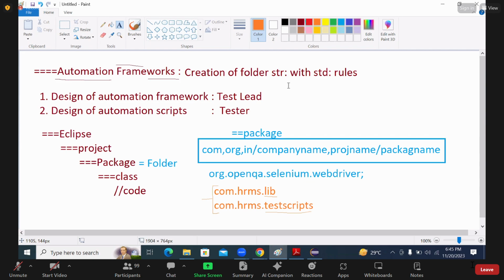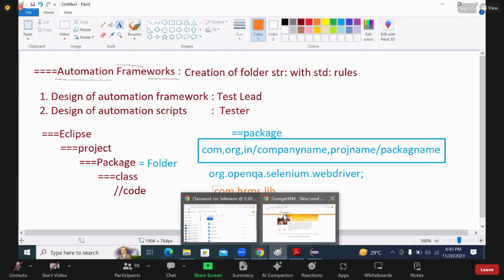Jar files. Based on jar files, what can you access? Packages. Based on packages, classes. Based on the class, methods. Use the methods to perform actions.